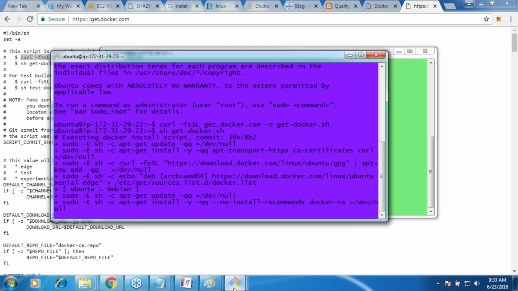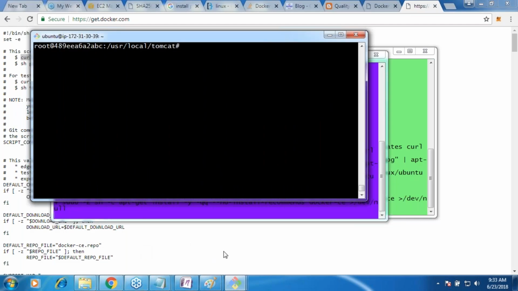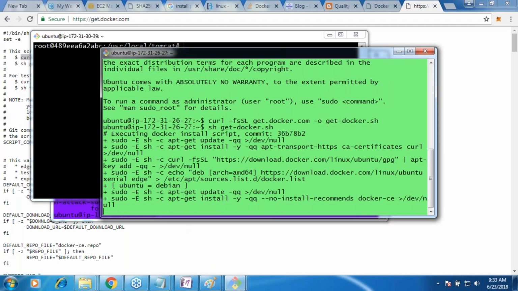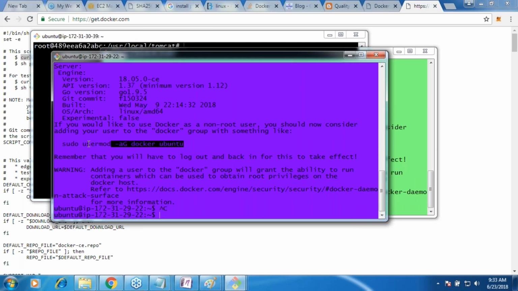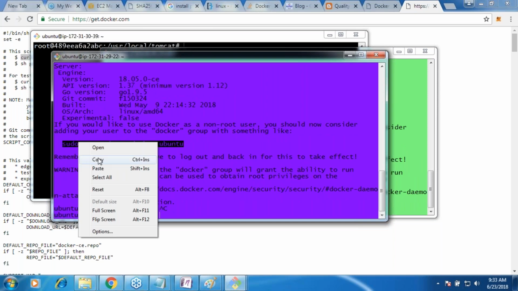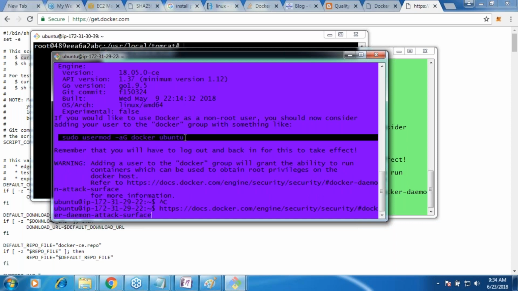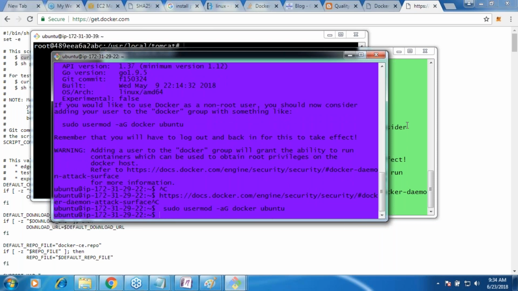So I have 3 different machines where Docker will become ready. As of now, it might not be, but 3 different machines. All right. Okay. Fine. So then let me do this. This is required, right? If you don't do this, what would happen? You have to become a root user to access Docker. Only the Docker client will be accessible to you, not the server. The same thing over here.